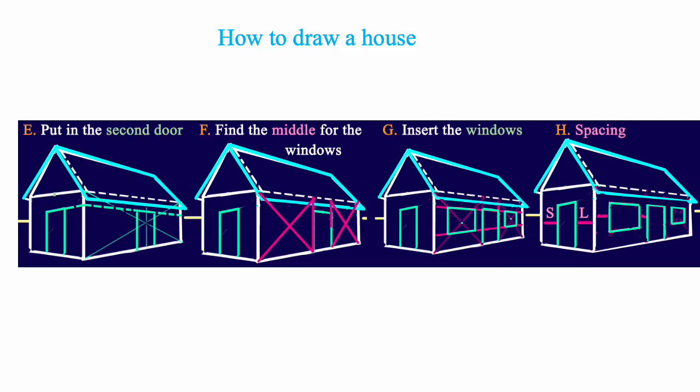To place the windows, find the middle of the spaces next to the door and have the near side of the window here a little bigger than the far side over here. The tops and the bottoms of the windows and doors usually line up together, including this side. Spaces between the vertical lines should be larger close by and smaller in the distance.